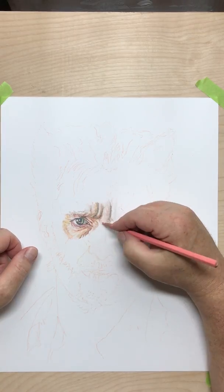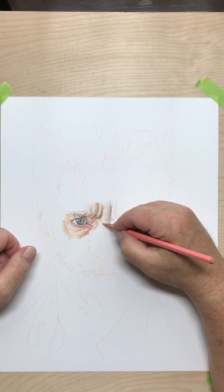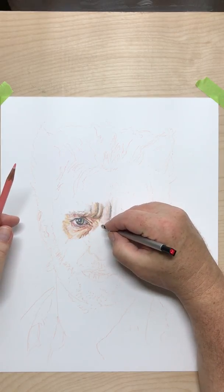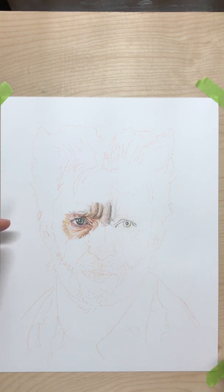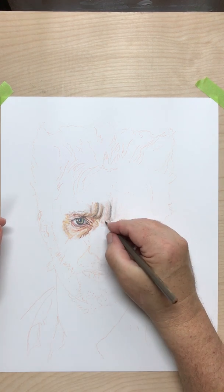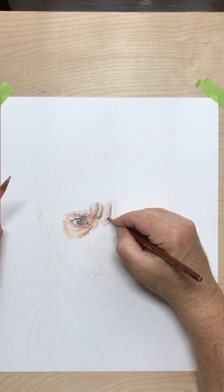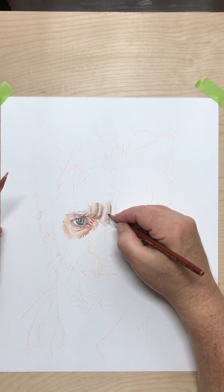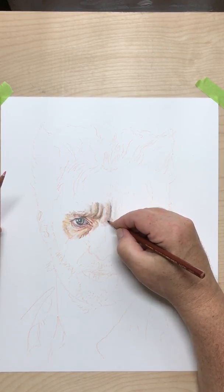I tried doing this on Stonehenge and I didn't. There was a lot more tooth on that. I like Stonehenge, but it wasn't working for this drawing. So I changed, tossed that one out and started this one. Yeah, I know. I don't want that color. I want this color. I want more of a chocolatey brown into there. Working very lightly off the tip of the pencil.